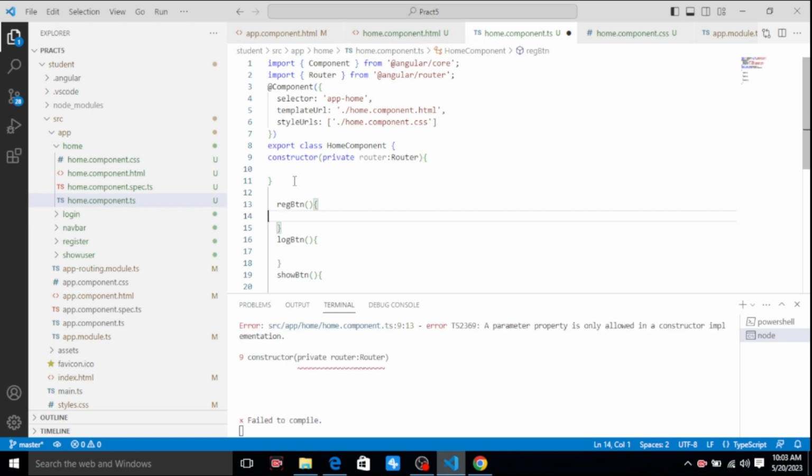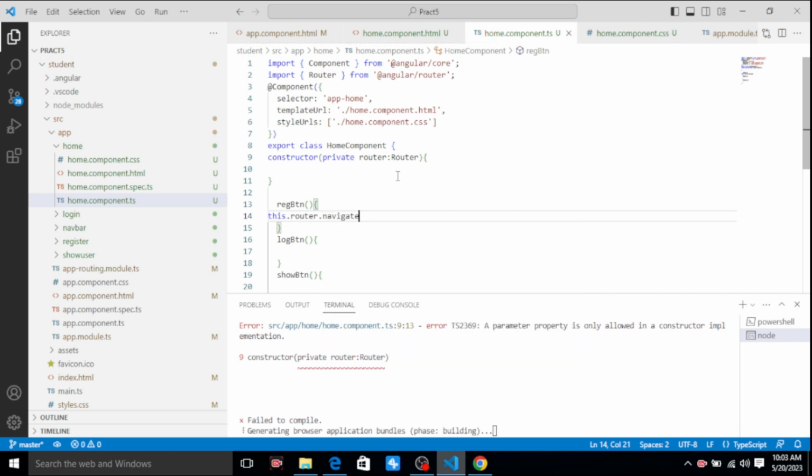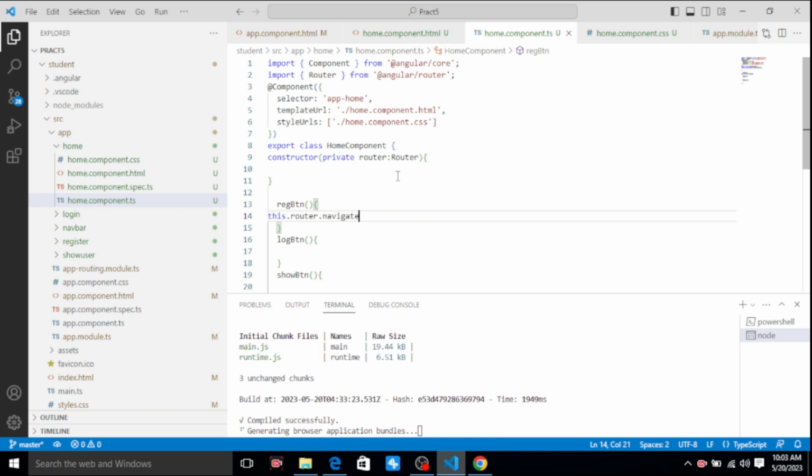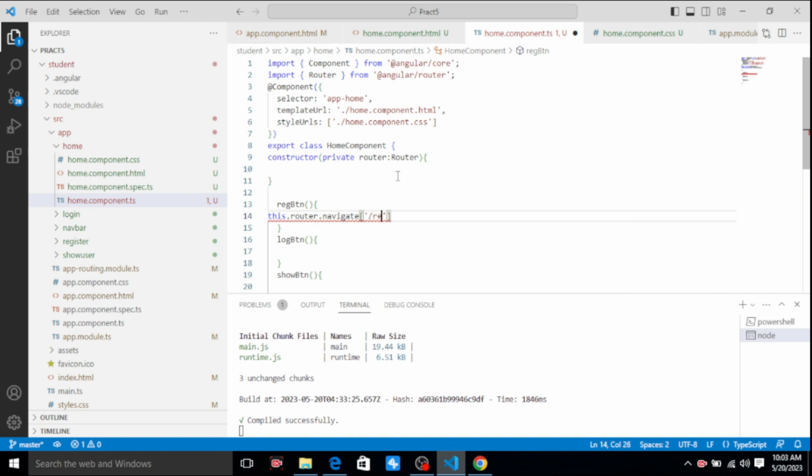Use this router variable, this.router.navigate, this.router.navigate. Just provide the register page component, simply /register.